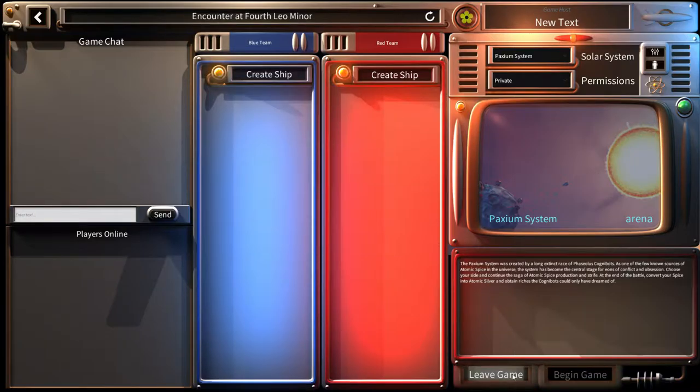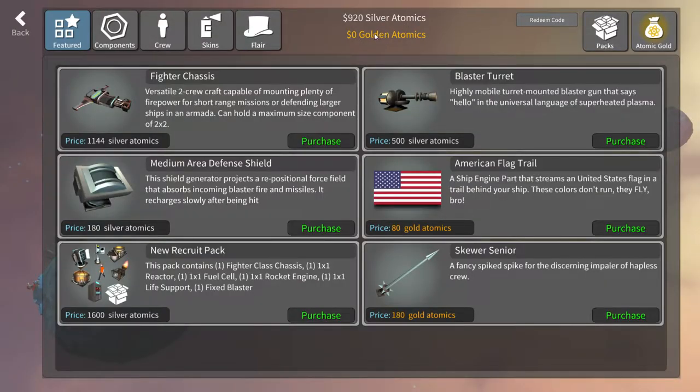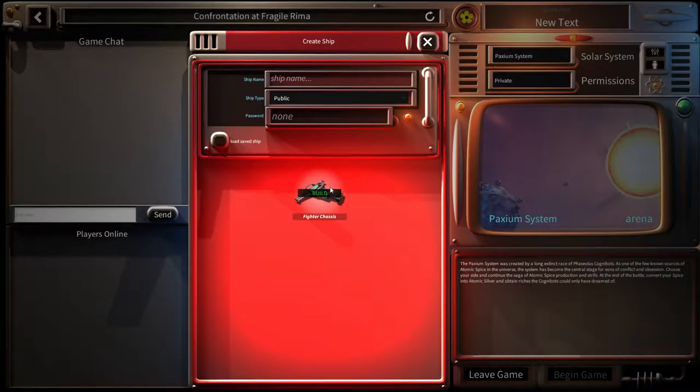There was a little shop there, and you can buy golden atomics for real money, so I'm not sure how pay-to-win this game is gonna be. It looks like mostly cosmetic things like the American flag trail. Skewer Senior, I'm not sure what that means or what that does, but it seems pretty hard to crash into ships either way. So we will create that game now, and I'm gonna be on the red team because that's the team that always seems to win.